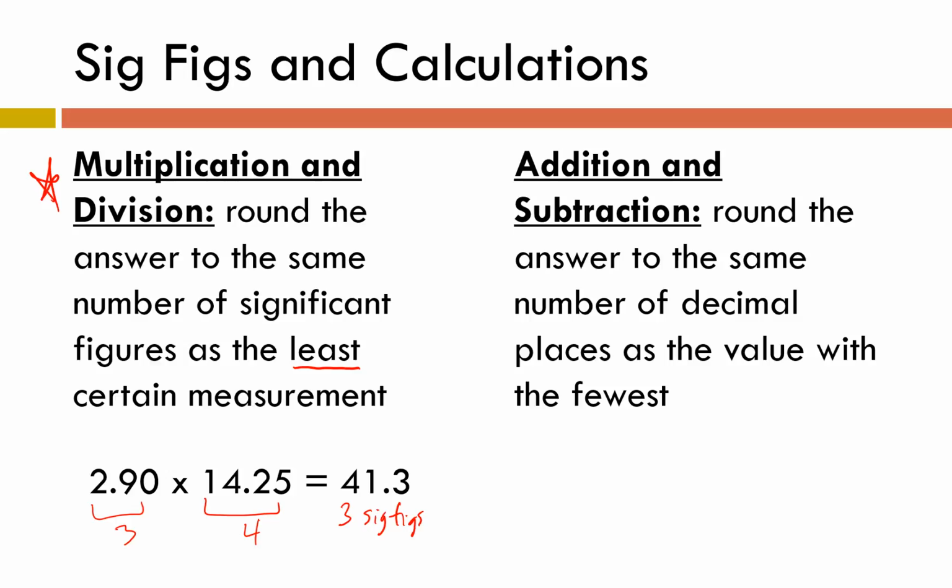Addition and subtraction has a different but similar significant figure rule. In this case, we're going to round the answer to the same number of decimal places as the value with the fewest. So instead of looking at sig figs in total, we're looking for places after the decimal point. So if I take these two numbers, 7.050 plus 6.2, I've got 3 places after the decimal point here. I only have 1 in my second value. So when I add these numbers together, I really can only have 1 place after the decimal point. So I've got to round this to 13.2, so that these two are the same. You'll get better at this just with the more practice you do.